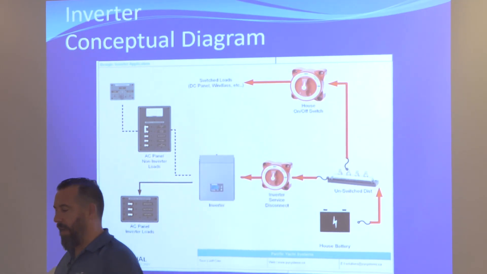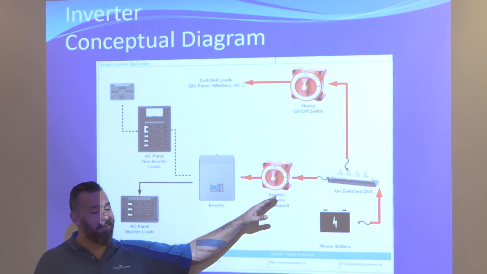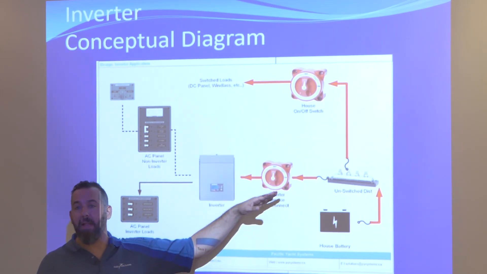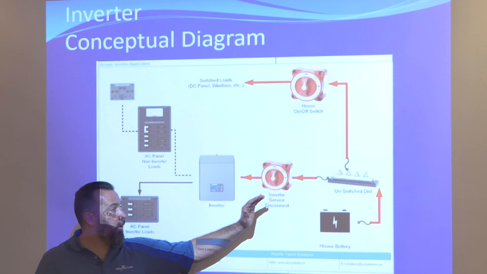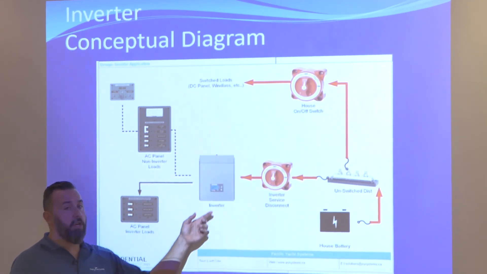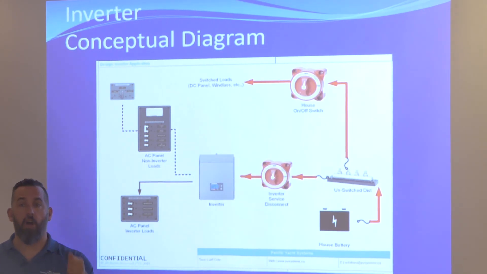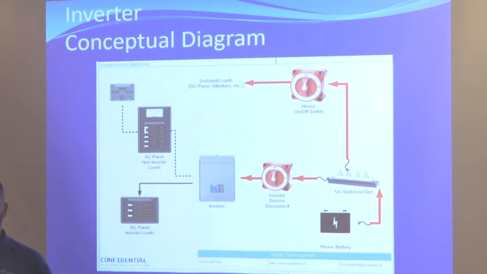If it does not light up, was the switch accidentally turned off? It shouldn't be because it's out of the way, hidden, not very accessible, but someone could have been in your engine room playing with switches. The other issue might be the remote panel. I don't have a remote panel here, but this has a remote panel. Generally you can do everything on an inverter or on the remote panel. Forget the remote panel, go to the inverter, and try to turn it on or off at the inverter.